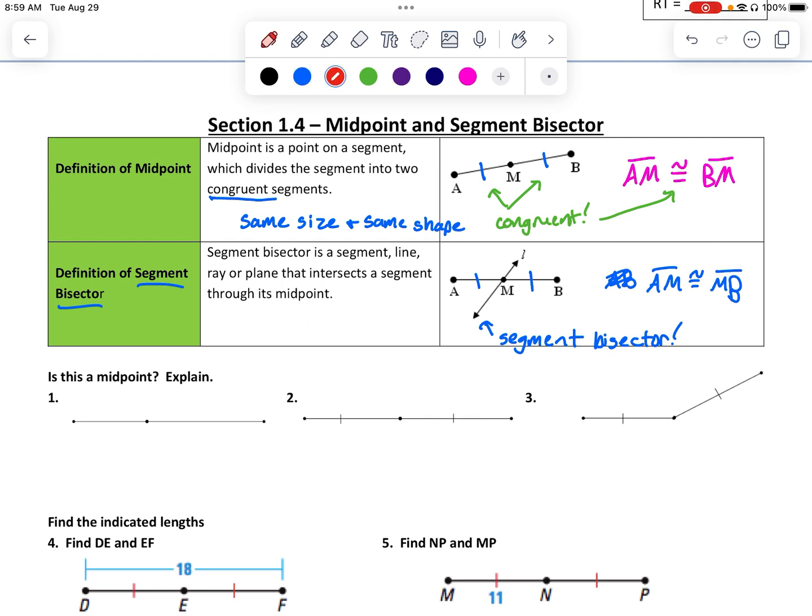So if we want to decide for these next pictures if it's a midpoint, looking at the first picture, it doesn't look like that dot is in the middle, and there are no congruent segments. So this one would be no, because you're missing the congruent marks. So you need those little dashes on it to decide that it's congruent. So I'm missing congruent marks. On number 2, it has the congruent marks. So because it says that this and this are congruent, that means that this point is the midpoint. So this one is a yes. Ooh, the last one, it's got the congruent marks, but it's not a straight line. So this one would be a no because it's not a straight line.